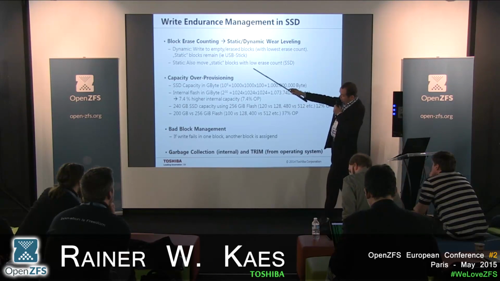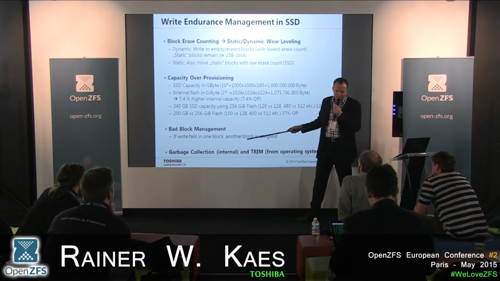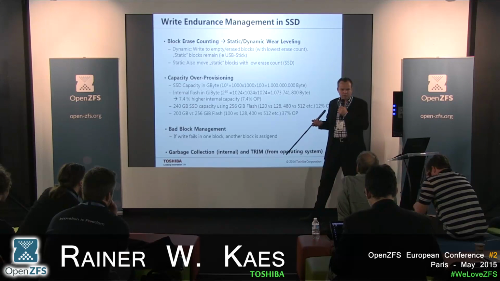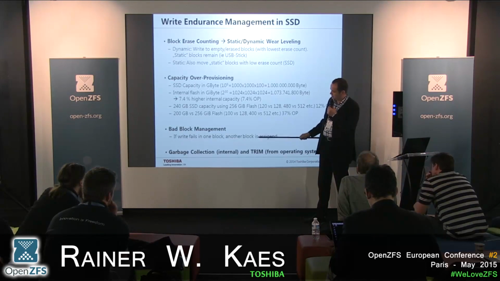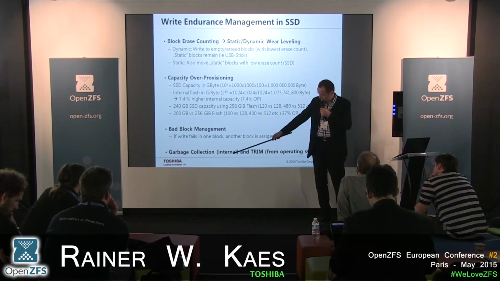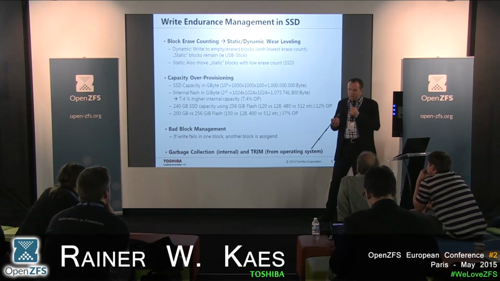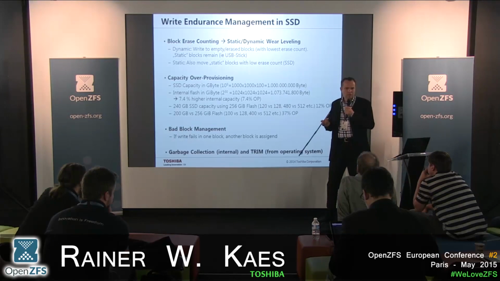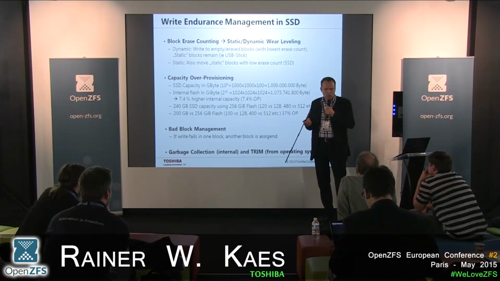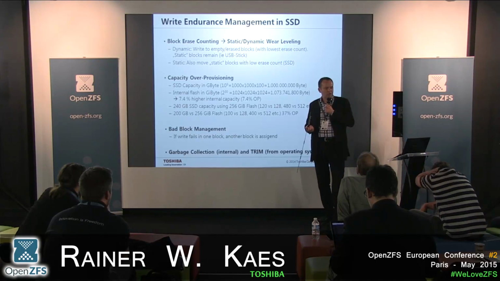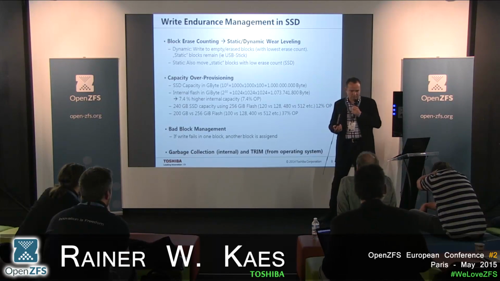Other things in the endurance management is the bad block management. So the SSD checks the parameters of the writings, and if the SSD detects that there's something wrong in the flash, different blocks are assigned. And there is the process of garbage collection, meaning that if there are unused pages in blocks, the SSD consolidates the pages into one single block and erases all the other blocks where the data was consolidated from, in order to have more free blocks available for fast write data coming in.